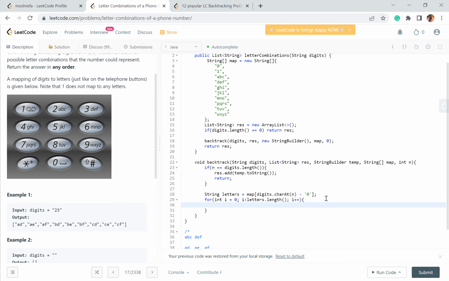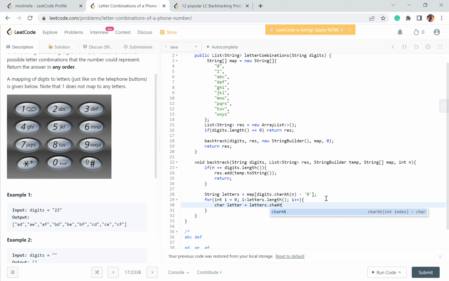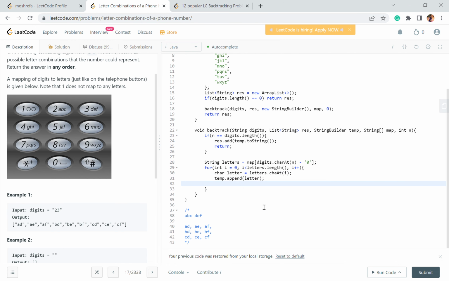Let's capture our letter, that is a char letter equals letters dot charAt i. In our temporary StringBuilder, we will append this letter, and then we will look for the other letter for our combination.